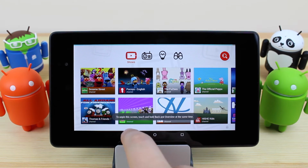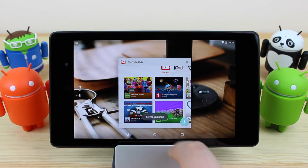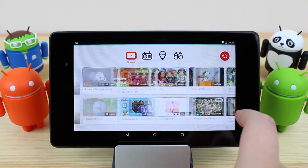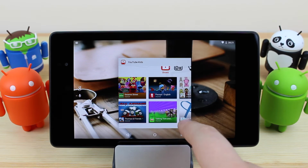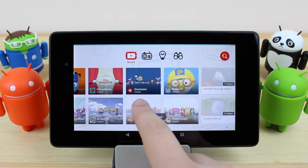And that's one thing that I really like. You can give this application to your child, whether it's on your phone, iPad or Nexus device, give it to your child and not really worry about it. You can be safe in the knowledge that they're stuck within the application. They can only view content really available for children, and they can't then get out of the application, go onto any of your other apps or the other YouTube application. So it's definitely a great feature to have that basically locks your child into the app.